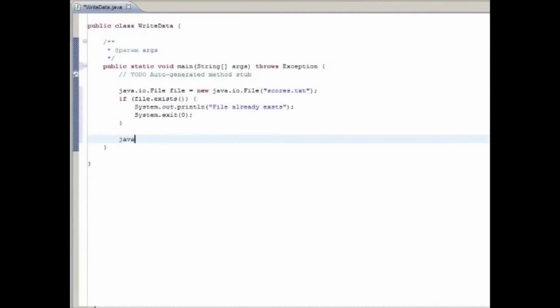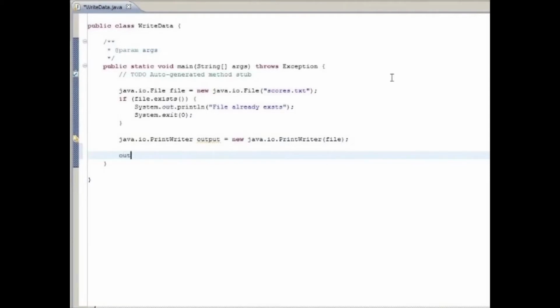So java.io.PrintWriter, and we'll call this output equals new java.io.PrintWriter, and the argument to the constructor is just going to be our file, so that the PrintWriter knows what file we're going to write to.